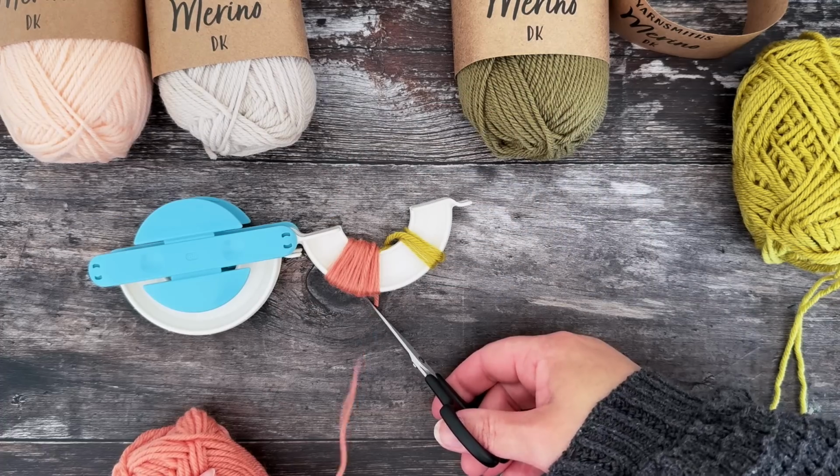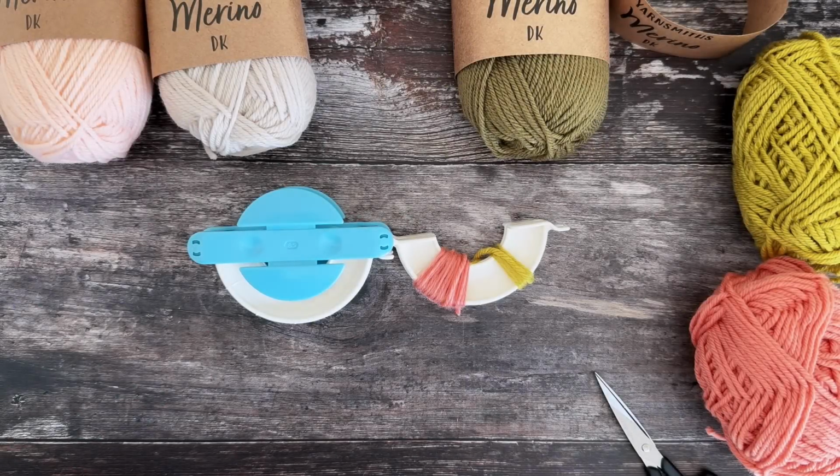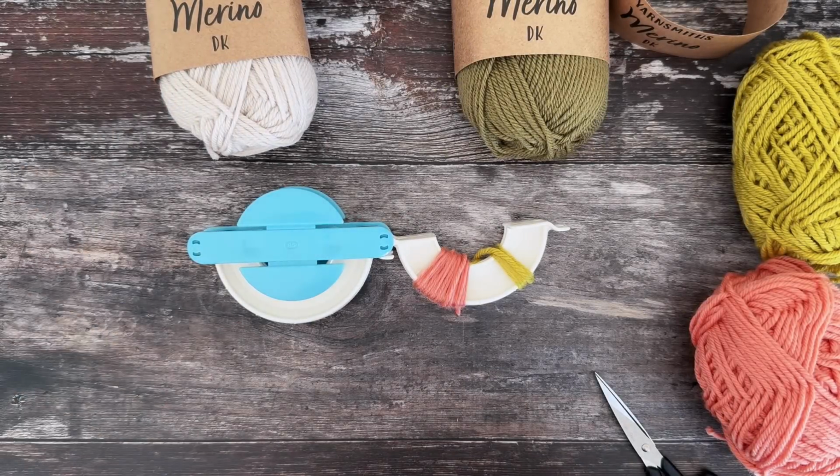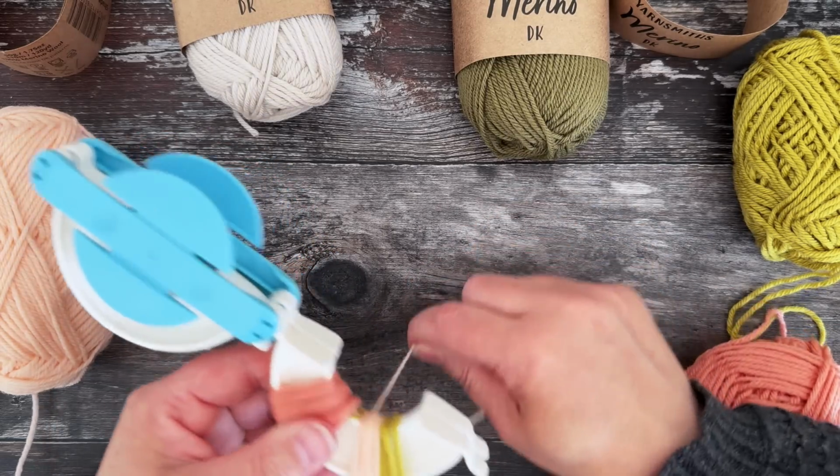Again, you cut the yarn and then you'll move on to the second colour that you've chosen for your flowers. In my case, this is a pale pink, and we do exactly the same as we did for the first flower.